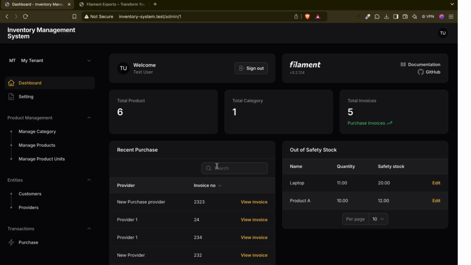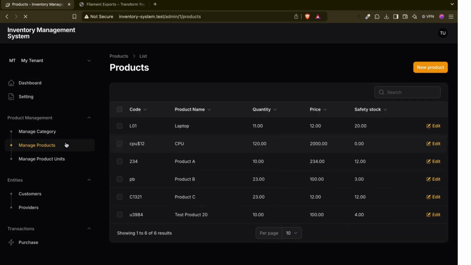So in this video I am going to discuss import and export features in Filament. Let me tell you how we are going to do this. Filament offers export in both CSV and Excel files, but for import Filament only supports CSV files. So I am planning to make a single video on export actions, which we are going to do in this video.